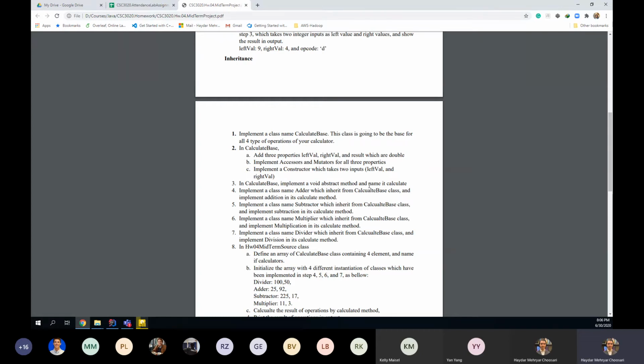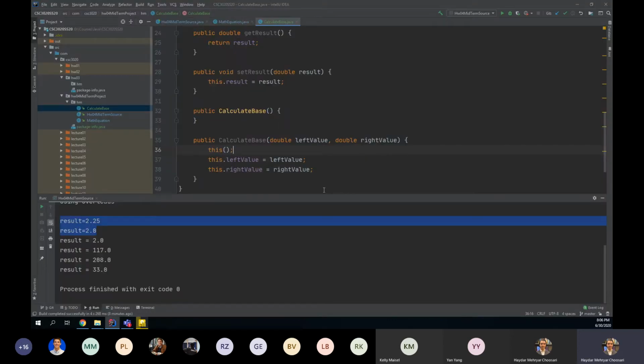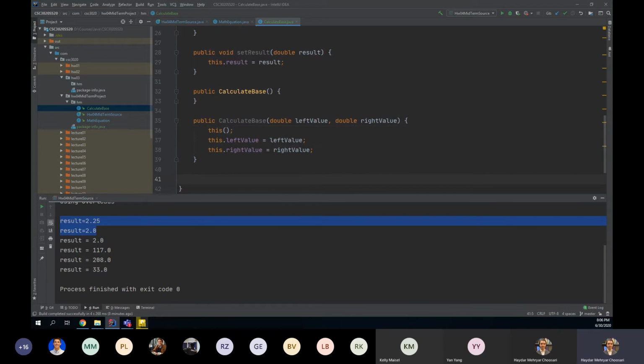So I need a calculate method, which is a void abstract method. Public abstract void calculate. Good.